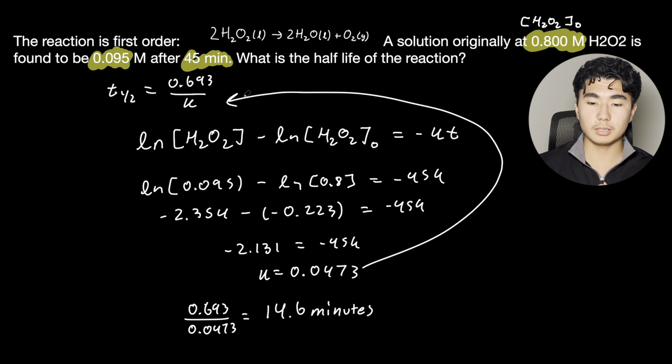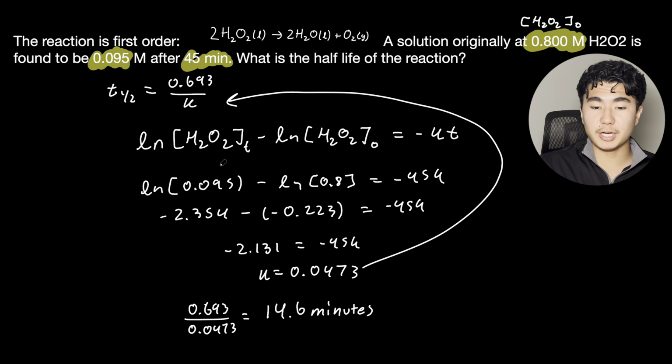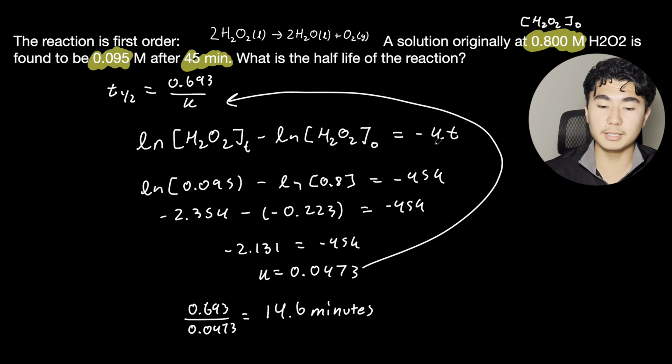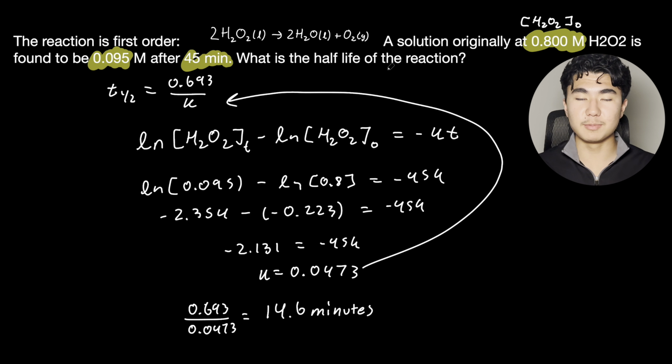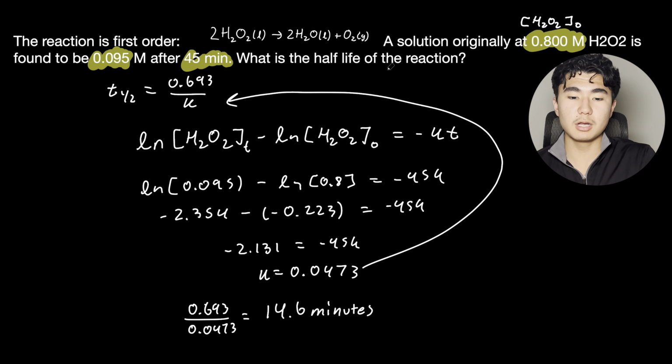And since we weren't given K, our rate constant, we just have to refer back to our integrated rate laws. This was our formula, so I just have to put a T right there. This is our concentration at a specific time minus the initial concentration equals negative KT. And as you can see from this math, we just found our half-life. All you have to do is memorize your equations and see how they plug in, because it's just like a puzzle. Solving all these chemistry questions is like solving puzzles, and you just have to use some equations for other parts.